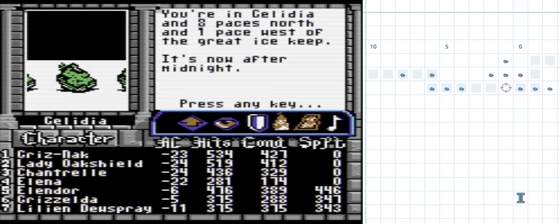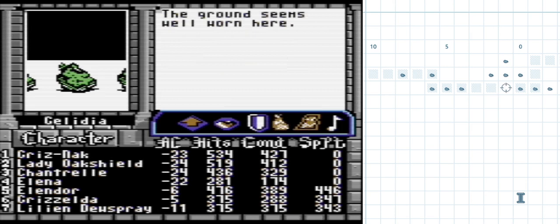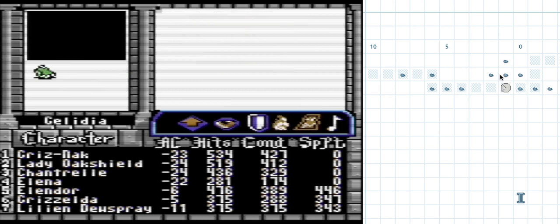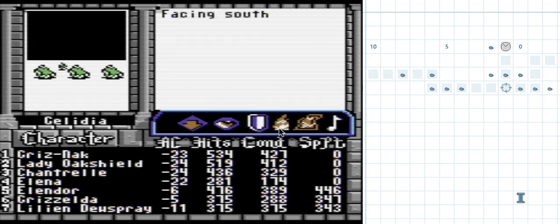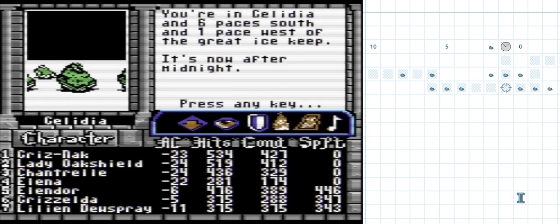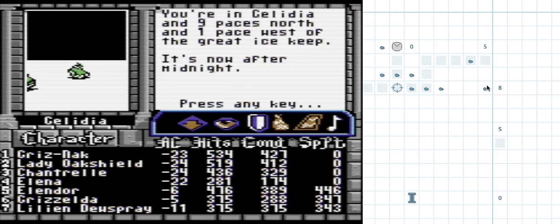I'm also curious how far north we can go, so I'm going to start heading north and see how far before the numbers wrap around. Okay, we're now 5 south, so the number's already wrapped around. So 1 more south. 6 south. To 9 north.